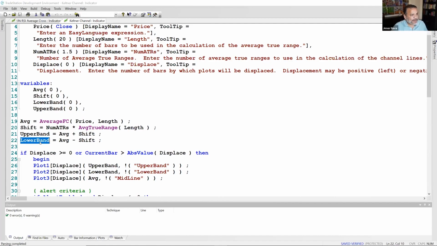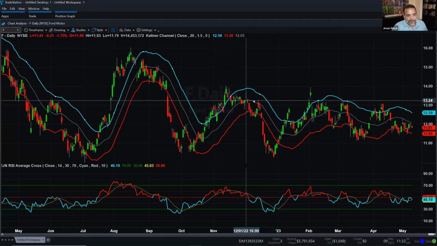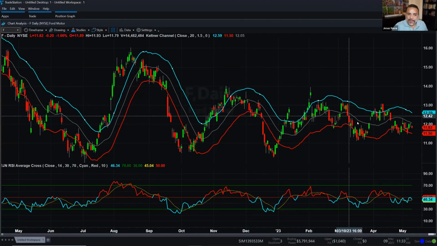Now, the Keltner channel is based on a moving average, so it already has a middle line. Remember that the Keltner channel is just a moving average, and then we add a multiple of ATRs to the top and subtract a multiple of ATRs to the bottom, so it creates this sort of channel.